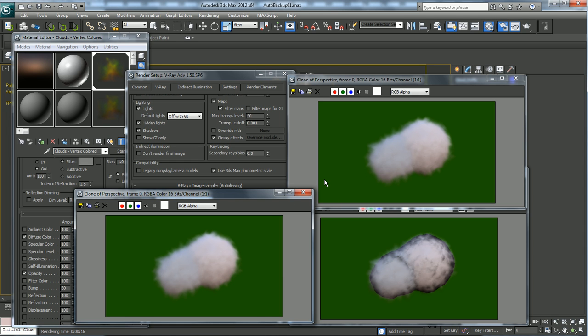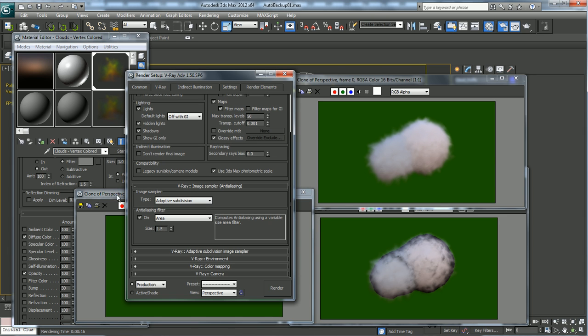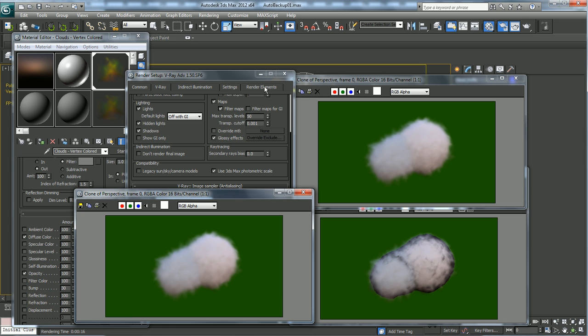So it's really not too bad though. I mean, basically you can use V-Ray for the lighting stage, the rendering, the texture, the initial materials, all that stuff. And then when it comes time to render, you can switch over to Scanline or Mental Ray. The downside is that you will have to use Scanline or Mental Ray's various passes.